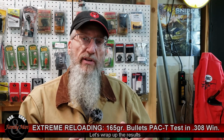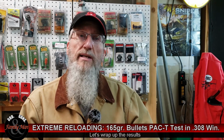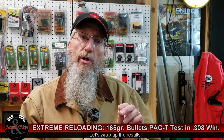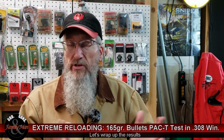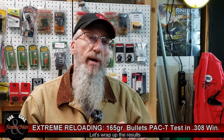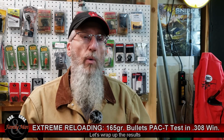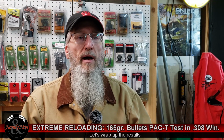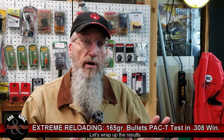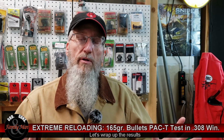Now the terminal ballistic test gives us some kind of different results, and certainly something to think about. When we're talking about terminal ballistics, what we're talking about is how the bullet acts on the target, whatever it's being shot at. And these are hunting bullets, not self-defense bullets, but hunting bullets. And so we have to consider the game animal. Now a .308 Winchester is a very good round for white-tailed deer, mule deer, those sorts of things. My preference on that game animal, by the way, is my 7mm mag. But a .308 can certainly do the job, and I know a number of people who use a .308 for deer hunting. So that's kind of the game animal that we're talking about.